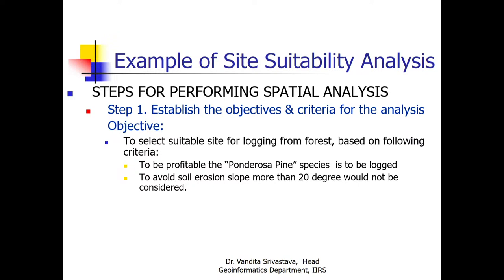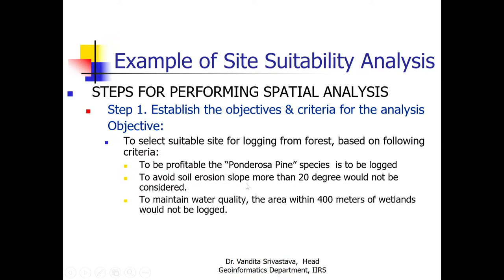We can make this criteria more specific by saying that to avoid soil erosion, we will not log more than 20 degrees. Now this 20 degrees can be changed depending upon what study area we are in, or maybe we can take experts' advice, but roughly we will not log steep slopes. That is what it means. So that is what we have listed as our criteria.